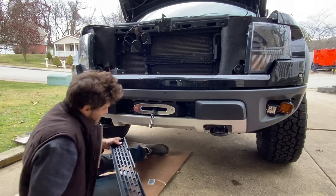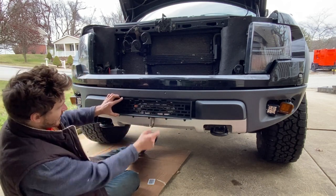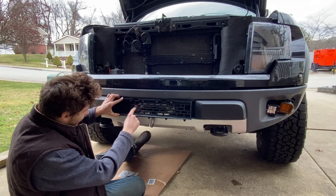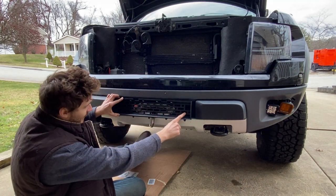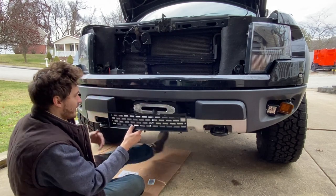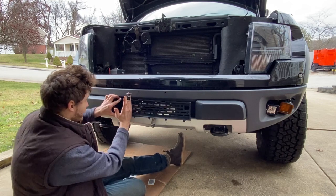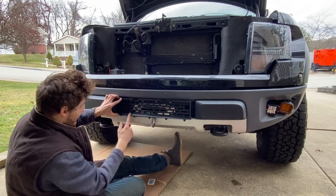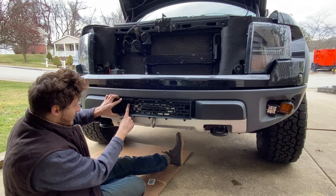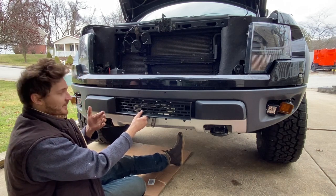Now here is my next idea. I'm gonna use the original honeycomb here. I might just try to kind of cut out around here and see if it fits in, and I can still use all the existing mounts. If that doesn't work, I might just be able to cut down here and cut down here and use just this corner. So either way, we're gonna try to get it to look as hidden as factory as possible.